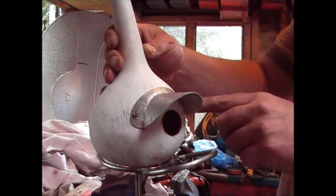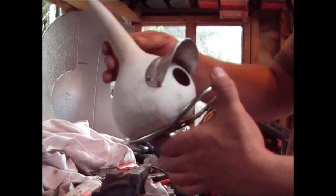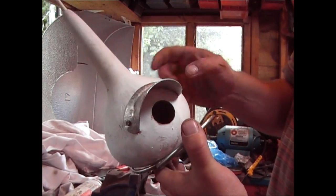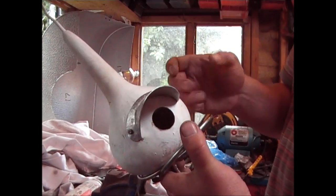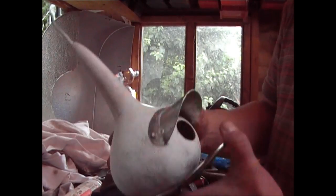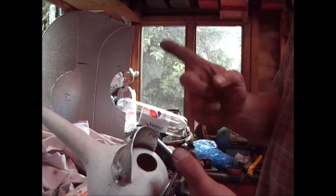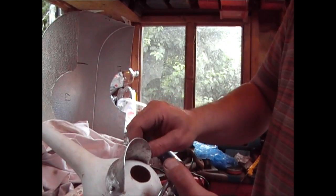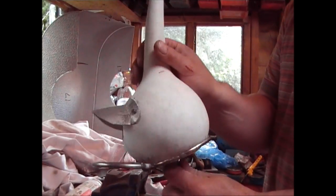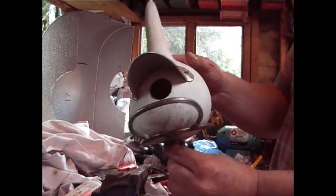So I tried to pop rivet it, but unfortunately the pop rivets weren't long enough to get a washer on the inside to hold, because obviously this is only a gourd shell, so it's not strong enough to take a rivet. So what I was trying to do was put a washer on the inside to pop rivet it, but that wasn't happening. So what I've done is I've put a bolt through from the inside, which is easier said than done. Run a nut down, washers either side, and tighten it on so that's nice and firm like that. So there's the gourd with this little porch on.